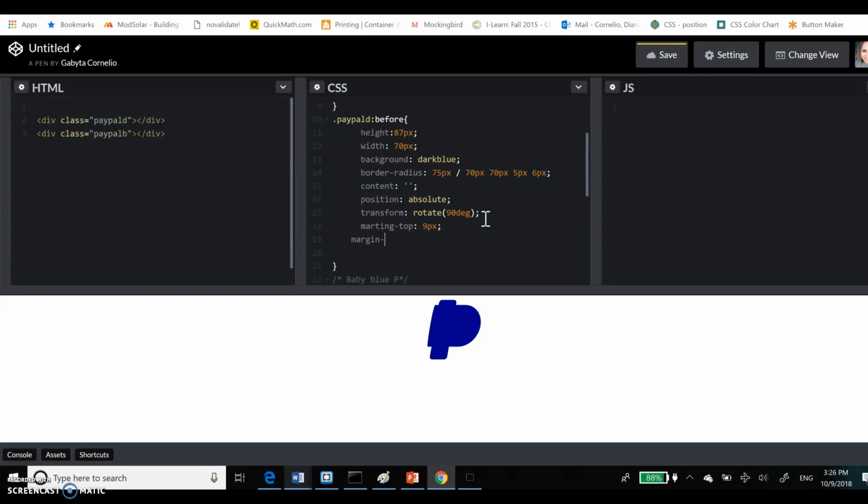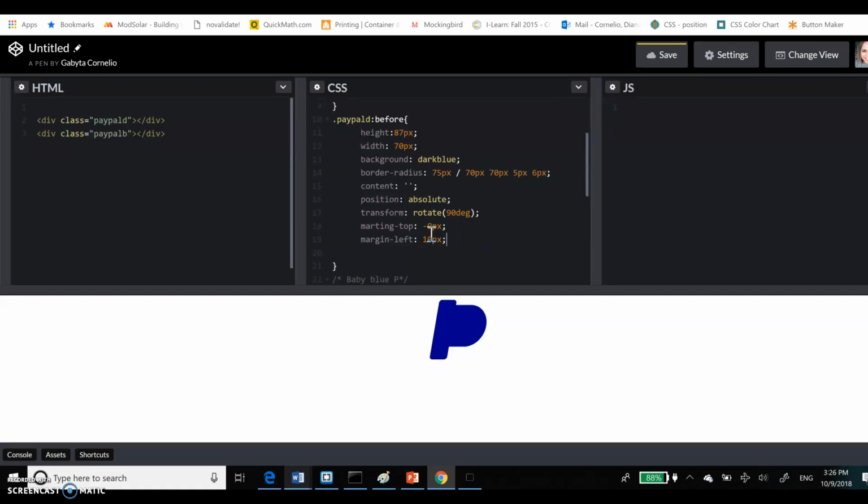Margin left. I'm gonna add 10 pixels. Why isn't it moving? Oh, okay, top is wrong. So I'm gonna add top 10. Oh yeah, I know it's -9.